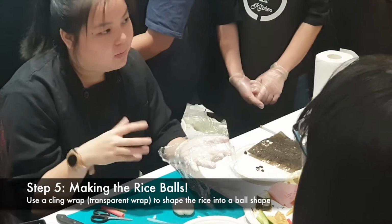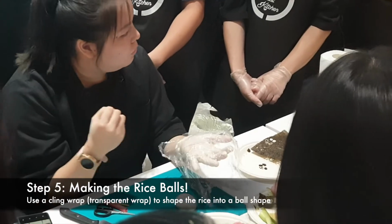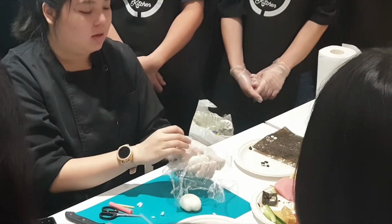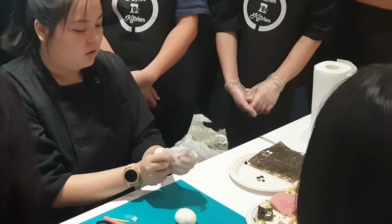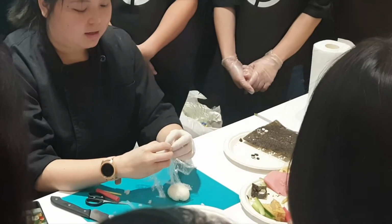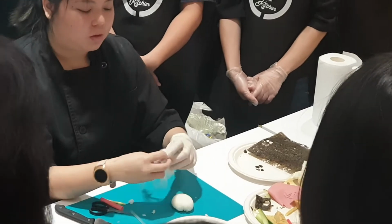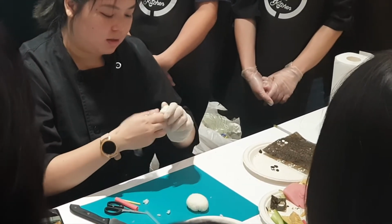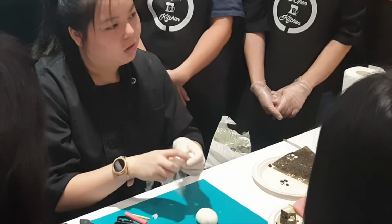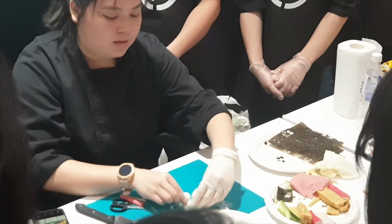To make it look even, roll it into a sausage first, and then you cut it in half. And then you roll it into balls. Then slowly use your finger, press it, and then open, and then press it down again. So you have a sausage shape. Then you split it into half and push the rice apart. So you have 2 balls, and then you slowly tighten one side first, and then tighten the other side. This way your ears will be more even compared to when you do it 2 times. My panda ears are going to be quite big, so it looks very cute.